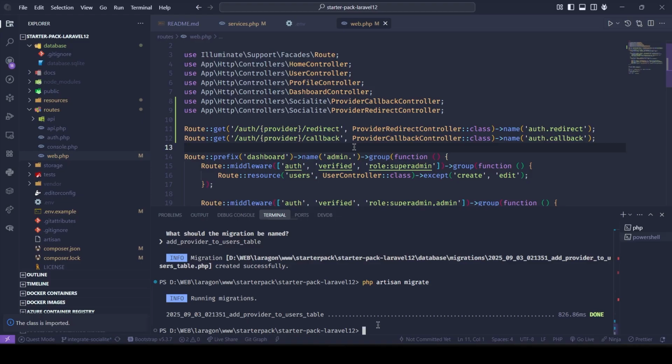Now, let's create the controllers. We will create two controllers according to the routes we just created.